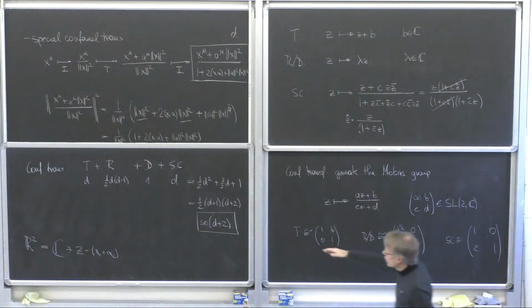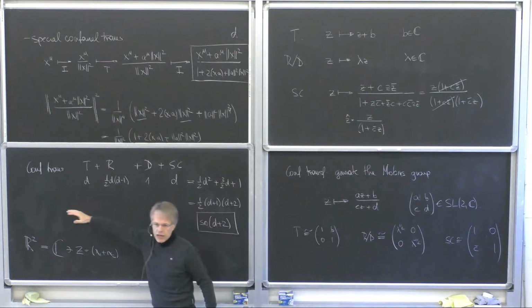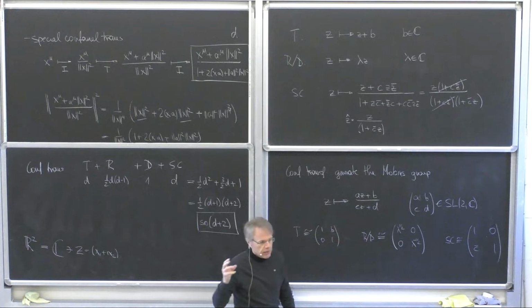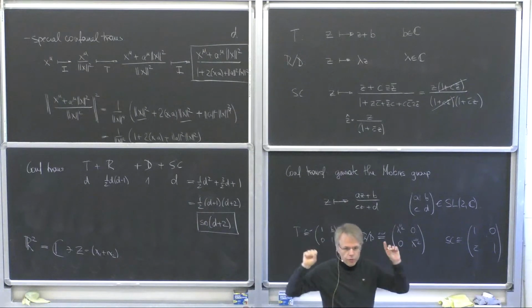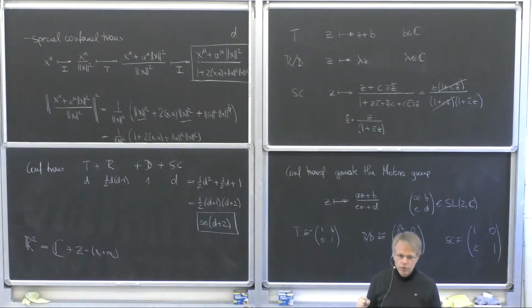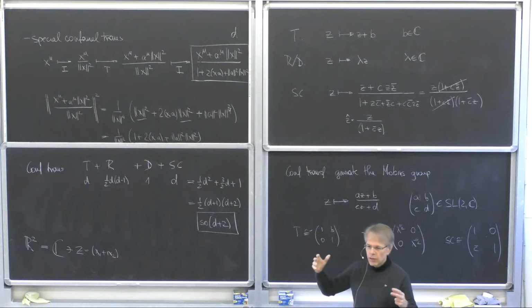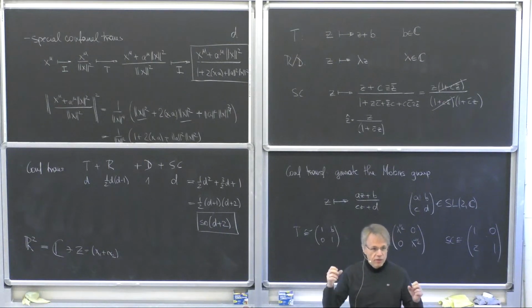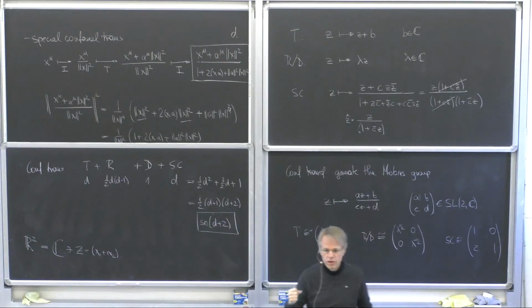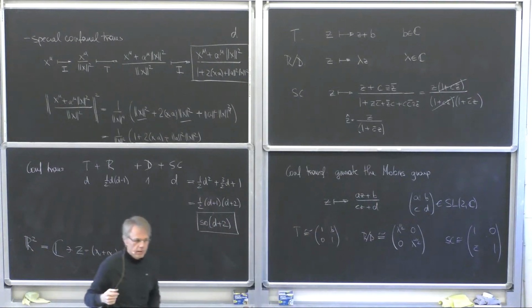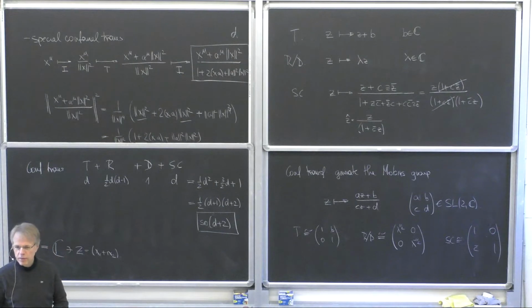And that's the 2-dimensional analog of what you have in every dimension. And that group will play an important role. These are the global conformal symmetries of a 2-dimensional conformal field theory, and they play a special role, as you will see later on. So this is an important part of the conformal group, but the reason why 2 dimensions is interesting is that it is not all of it. There is much more in 2 dimensions, and that's what I want to explain next. But is this clear so far, or do you have any questions?